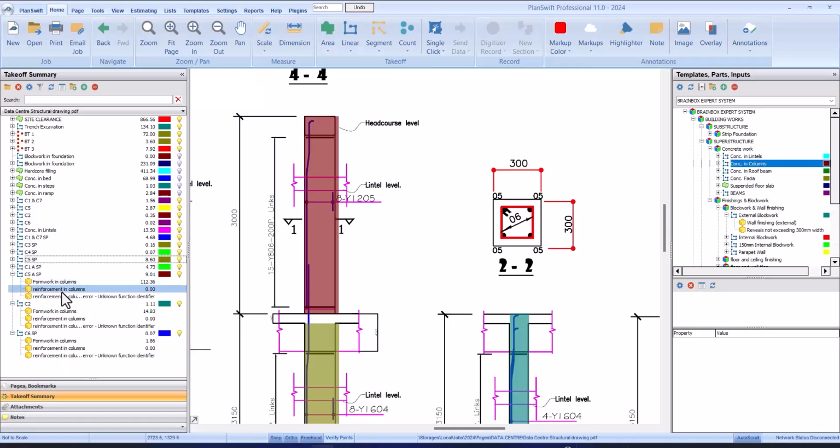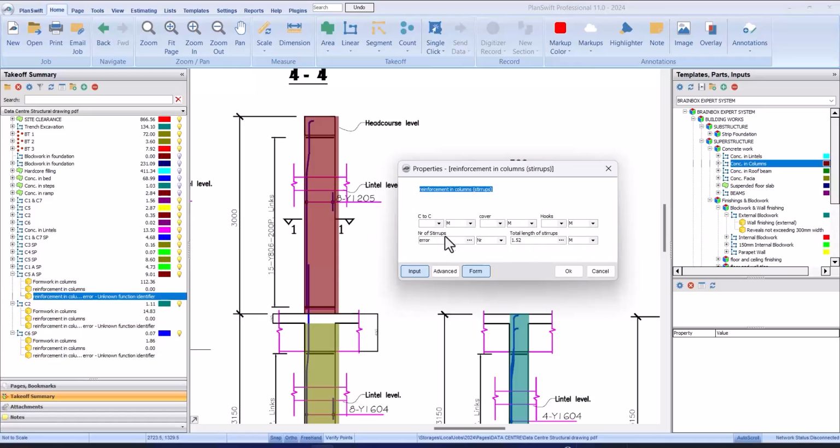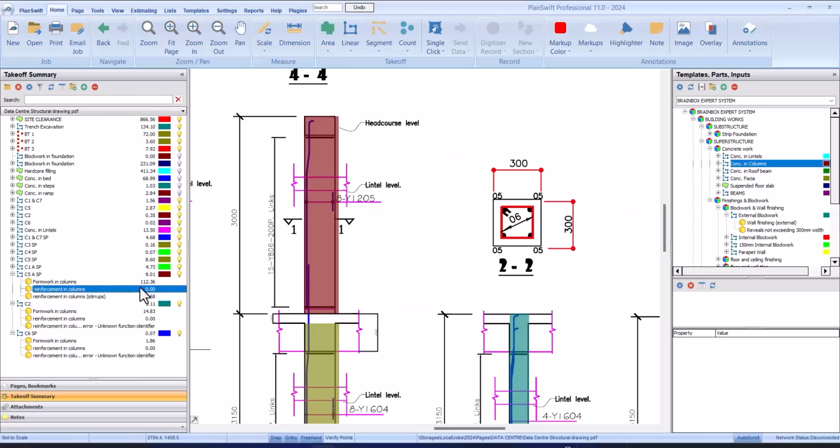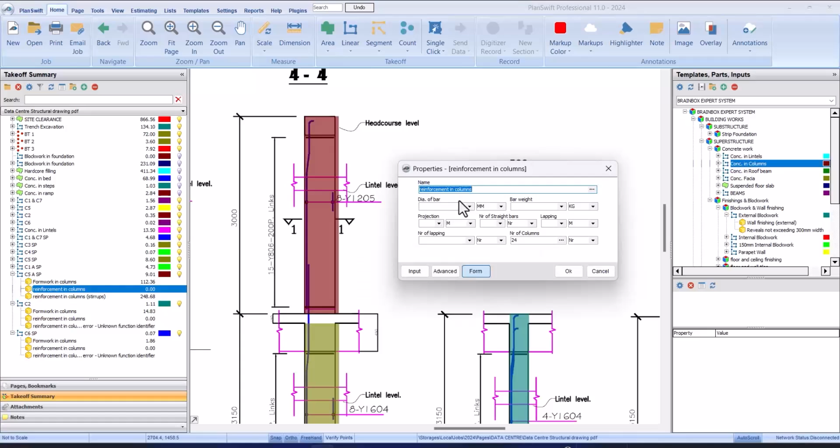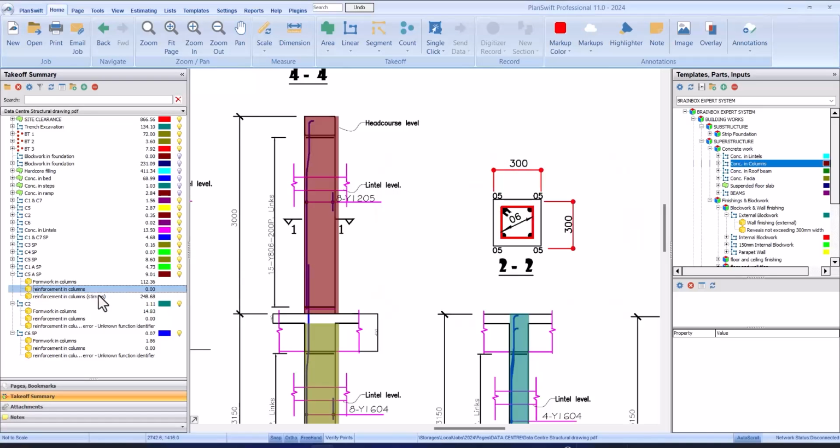This for this. Y12, no projection, no lapping.